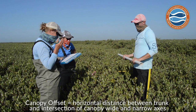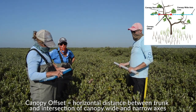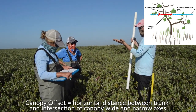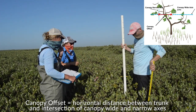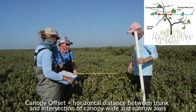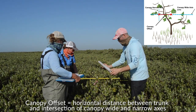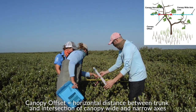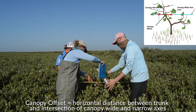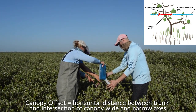And then the final measurement is canopy offset. And so it's the horizontal distance between the trunk and the intersection of the canopy wide and the narrow axes. So can I have that meter stick? Yes. So this is where our widest point was. Correct. And where was your second measurement? Can you put that PVC where our second one was? And so that is the intersect, and the center of the tree is right here. And so what's the distance of that right there? So now, this.